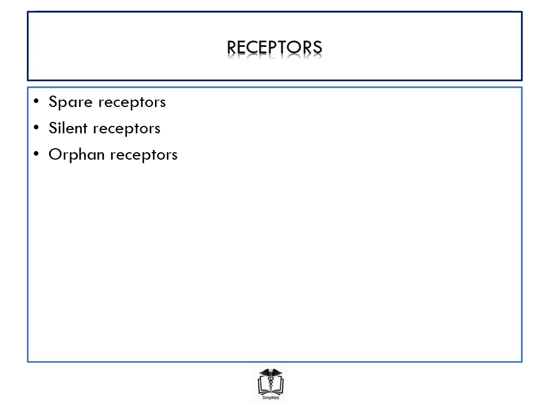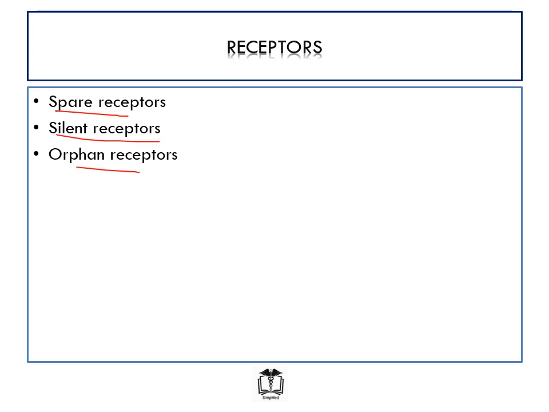So before we talk about drug receptor relationship, just quickly want to make note of the other types of receptors that we could have. This is of very minimal importance, but you could be tested on it, and that is why I really want to touch on it. So we have three major types of receptors that we tend to classify that are not among the main classes of receptors. We have what we call spare receptors, silent receptors, and orphan receptors.